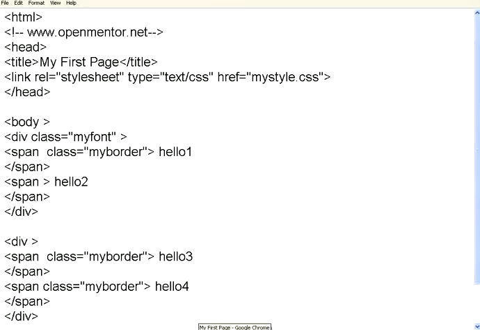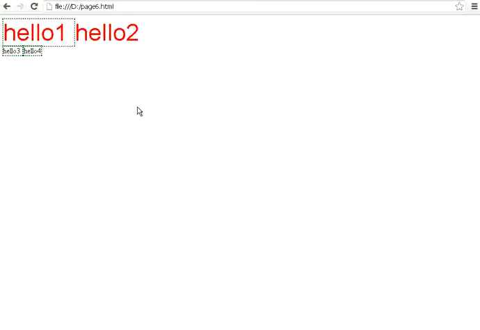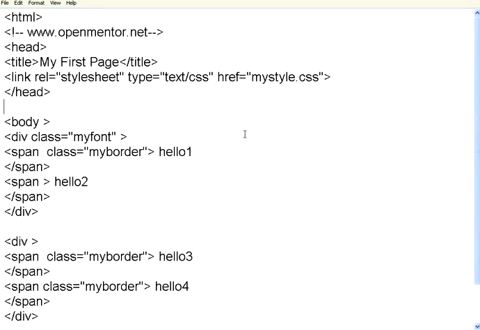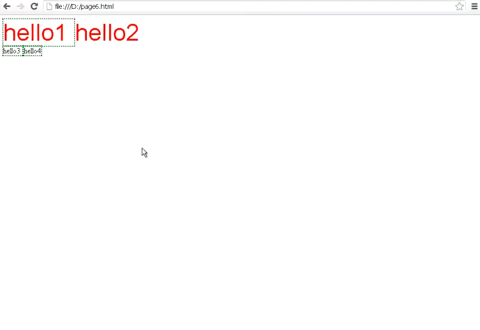Now, let me look at this page. The page looks exactly the same. The effect is exactly the same. What I am going to do now is change the red color to blue color in the CSS file. I have not changed the HTML file. I have changed only the CSS file. The HTML file remains the same. Now I go back and refresh the screen. The moment you refresh the screen, look at this. The color has changed. I have not changed the HTML file. All I did is change the CSS file.